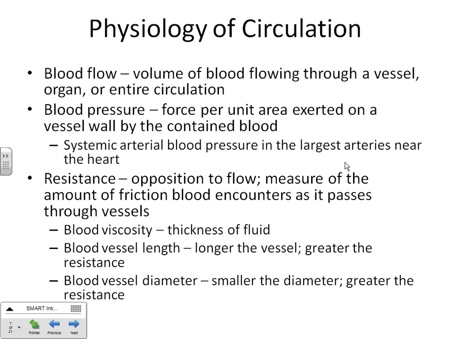So when you take your blood pressure, you get two numbers, right? Why do you get two numbers? Systolic and diastolic, right? Okay, does anybody know what that means? Good. When it contracts and when it relaxes. Which number is higher, the top number or the bottom number? The top number is higher.